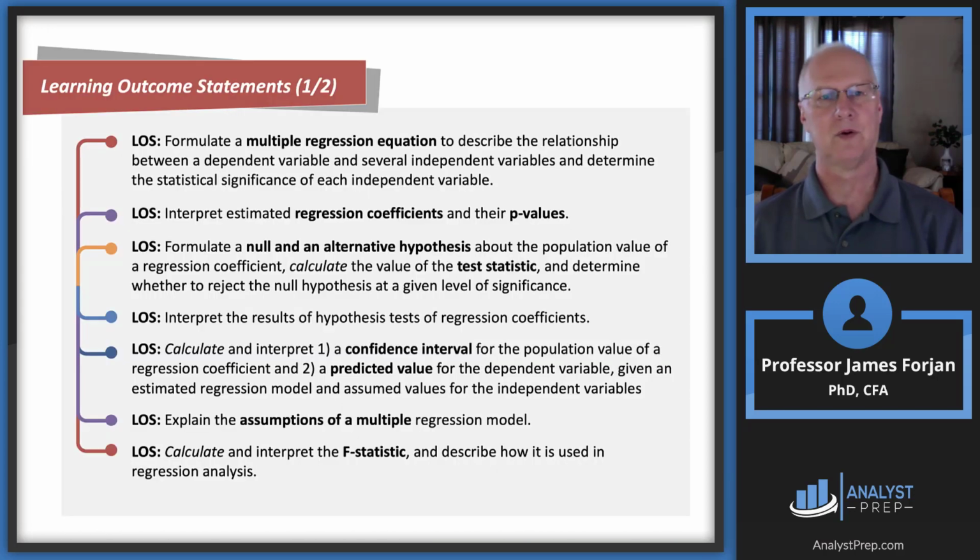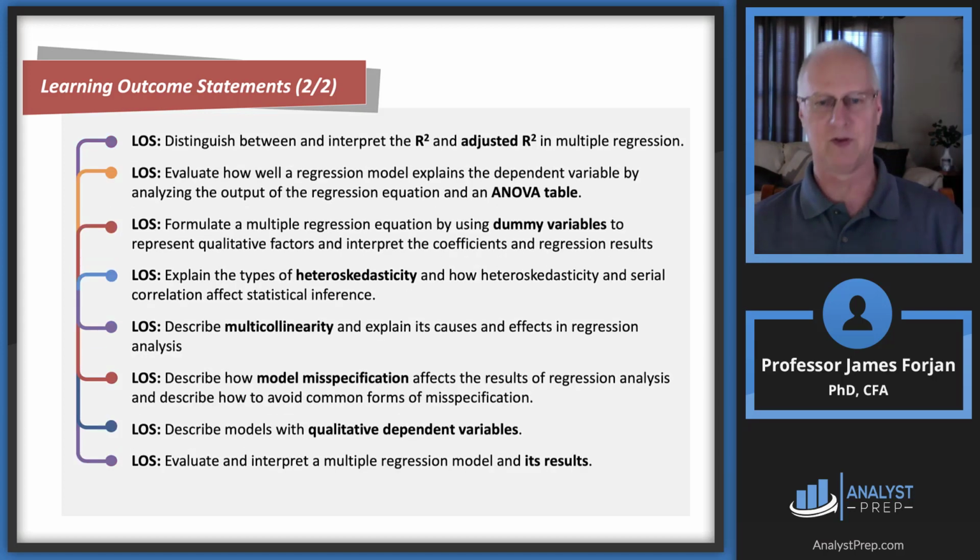And that takes us through all of these learning outcome statements. My advice is to link these with the simple linear regression so that you can learn both of those at the same time. And then, most of the extra ones in this reading are on this page here, and then go through those extra learning outcome statements. And so remember, multiple linear regression is simple linear regression with just an extra variable or 2 or 3 or 10.